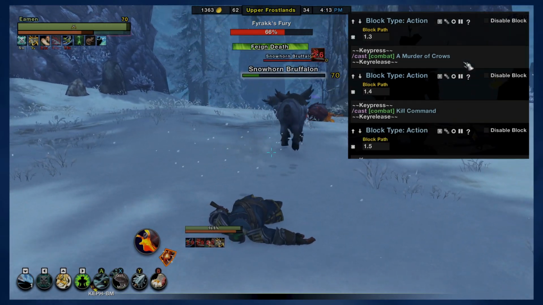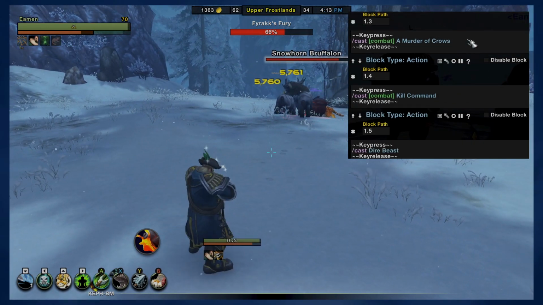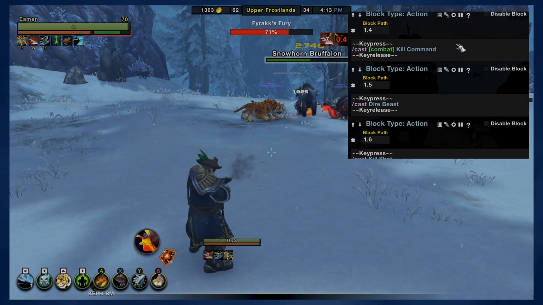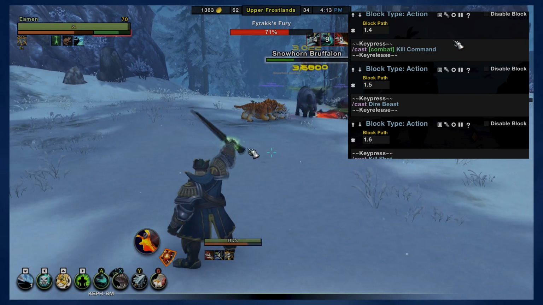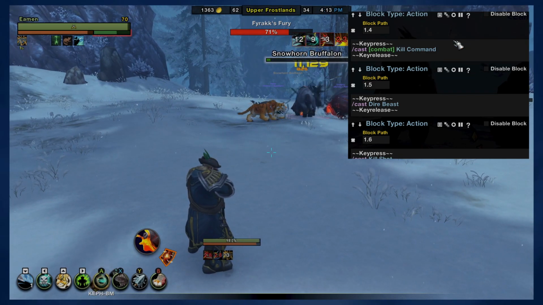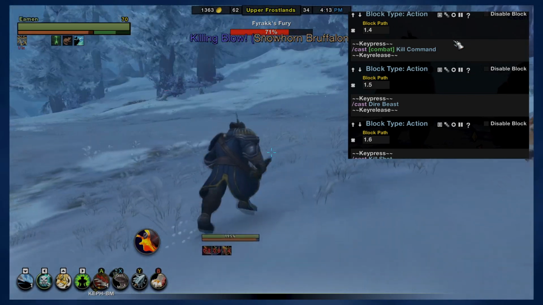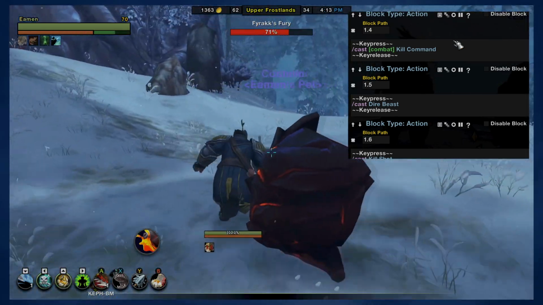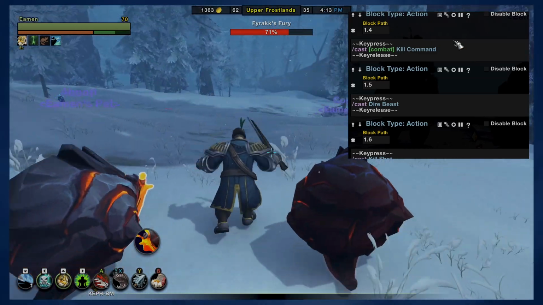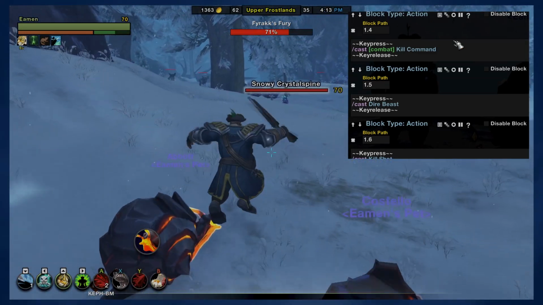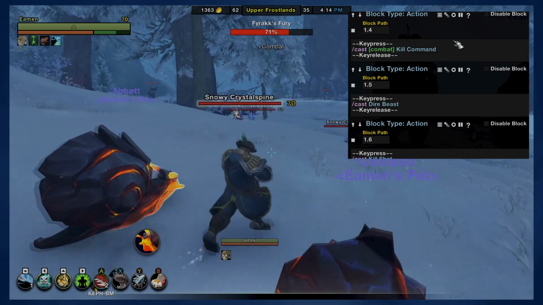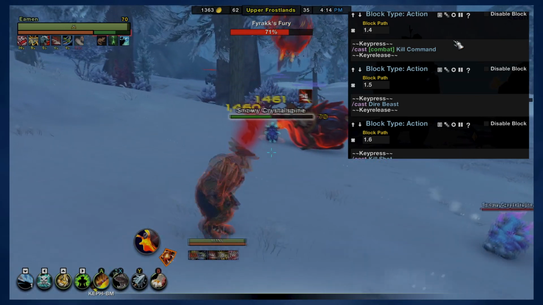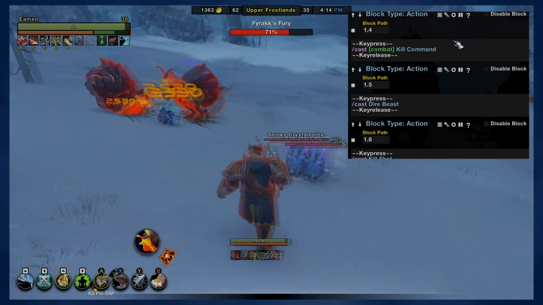Next up is Murder of Crows. Straightforward. Going to use that when it's available. Followed by Kill Command. Now this one's obviously very important. I've considered putting Kill Command a couple times in this sequence, but I haven't. It didn't seem too necessary. But it's an ability that does have a relatively short cooldown. It's going to reset a lot, extra charges or whatever your build's doing. So you want to try to use this one as much as possible, keeping focus, to use it as soon as it's available. And the macro is going to do its best.